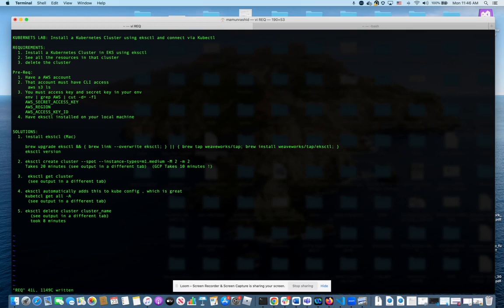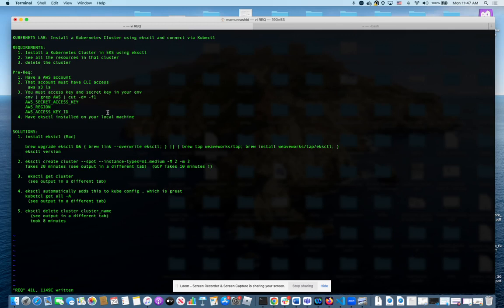So the objective here is to create a Kubernetes cluster on AWS using a free tool called eksctl. That was done by a third party, but then AWS made it on its own. It is free. This is because creating a cluster on EKS through AWS is actually way too complicated than it should be. But this command line tool makes it easier to deal with it. So, okay, let's look at the requirements.